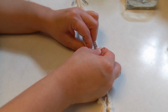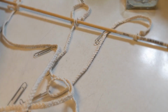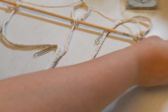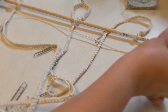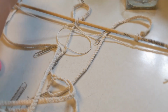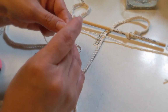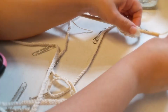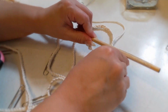And so I'm just measuring here to get my two outside pieces exactly the same lengths. And then I am spacing them out onto my dowel, and I do want to go ahead and get a little string attached to the top of the dowel so that I can just hang it on a hook that's already on my wall. So I cut my string, I just kind of measured the dowel and I added a few extra inches, and then I'm going to tie it on.